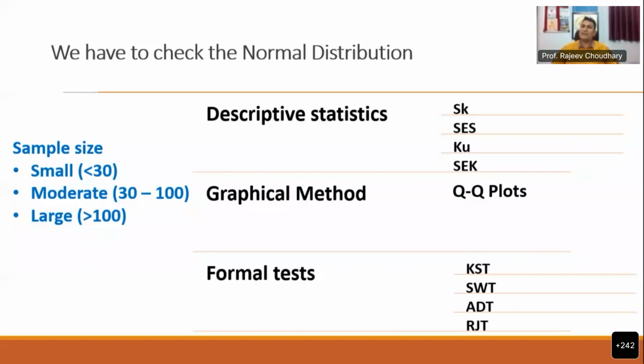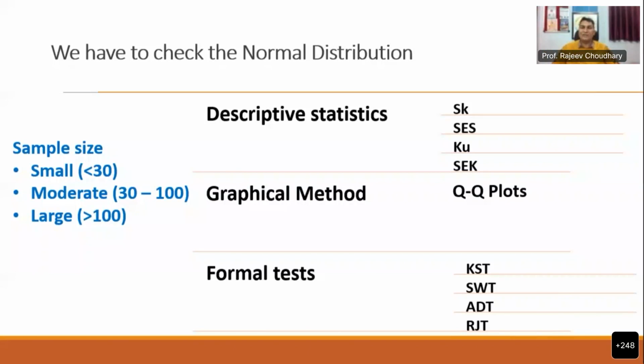How many methods do we have to test normality? Three. Which ones? Descriptive, graphical, formal. Out of these three methods, first apply the formal test. What will be the answer? The answer will be either normal or non-normal. If the result of the formal test is non-normal, accept the result and apply non-parametric tests. If the result of the formal test is normal, then do not rely 100% on the formal test. Cross-test by the remaining two methods, descriptive and graphical.